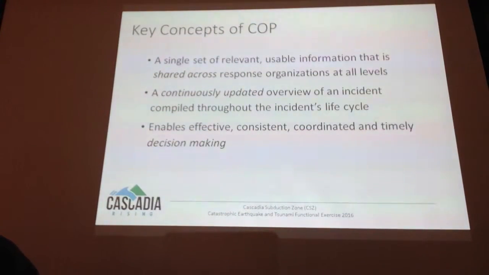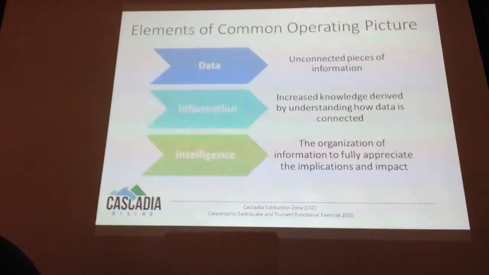Key concepts of common operating picture: a single set of relevant and usable information that is shared across responsible organizations at all levels, a continuously updated overview of the incident compiled through the incident's life cycle. During the windstorm, a lot of things changed. Places got power, some places shut down. Knowing what is going on constantly is very important. And as this says, it allows you to make timely, consistent decisions.